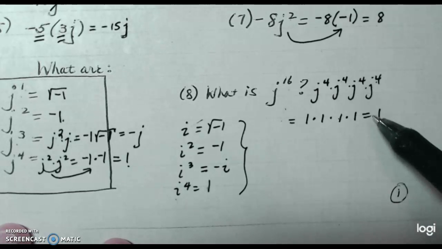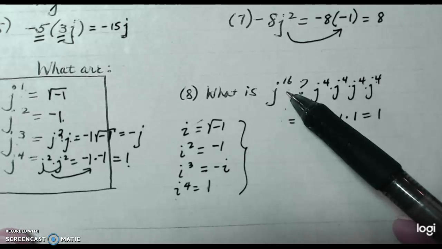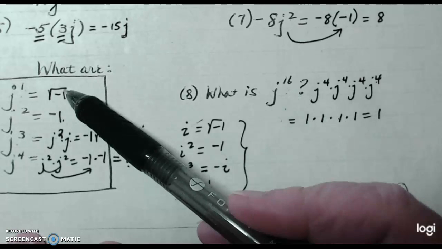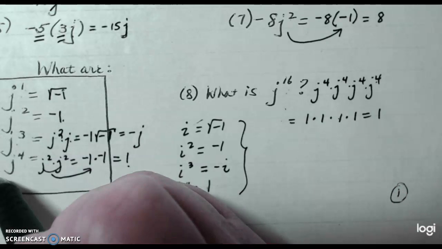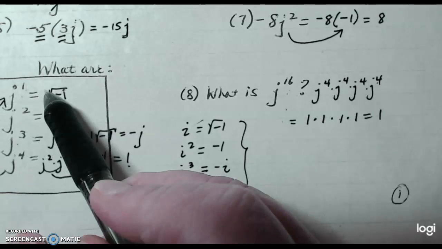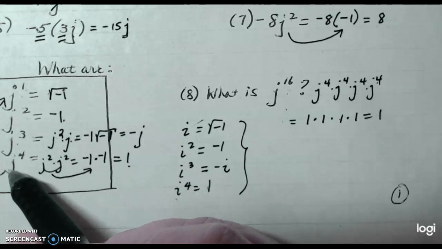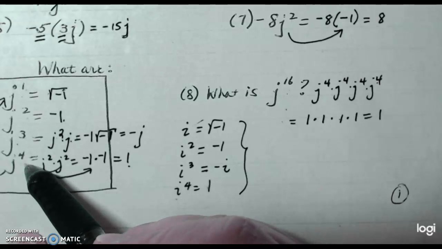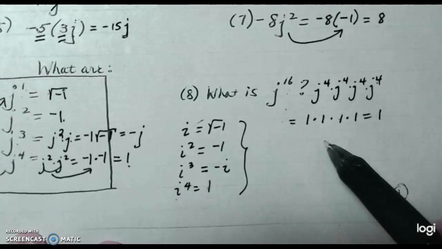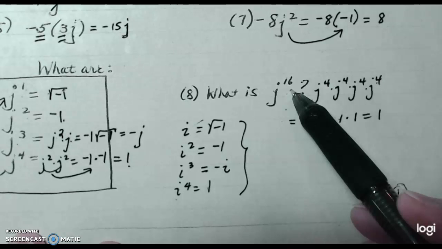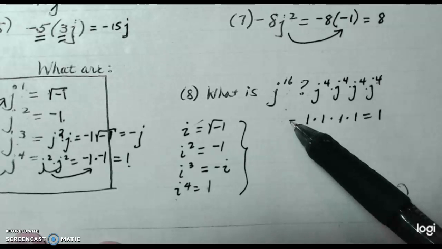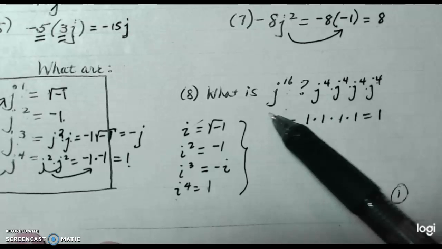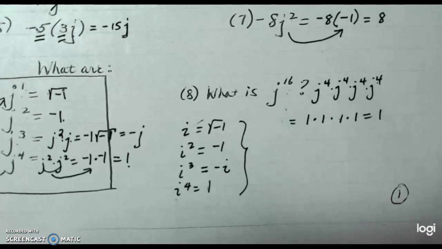This helps reveal the repetitive nature of the powers of the imaginary component. You have i, or j to the first, all the way up to the fourth, and then i to the fifth will loop back up, 6th, 7th, 8th, loop back up, 9, 10, 11, 12, etc. But again, your calculator will help you with this, and it's really just offered here so that you understand that any power of i or j above 1, you should be able to simplify into another value.